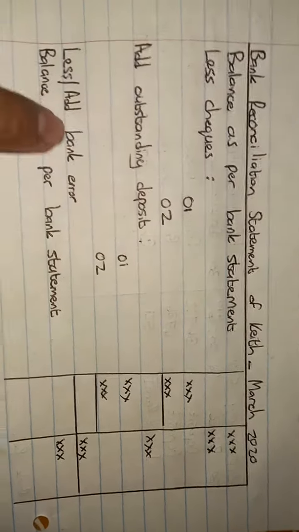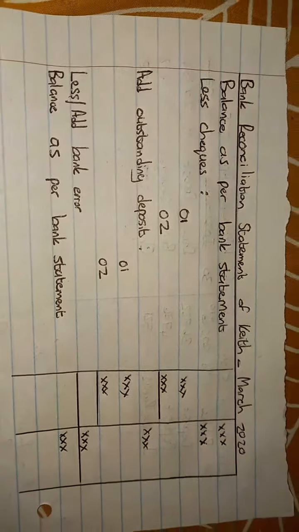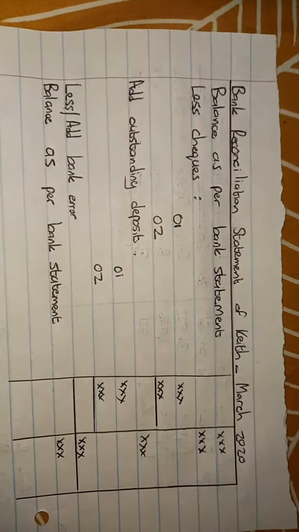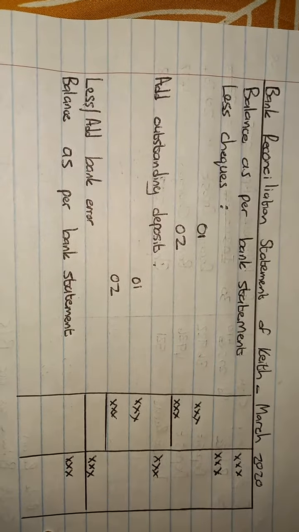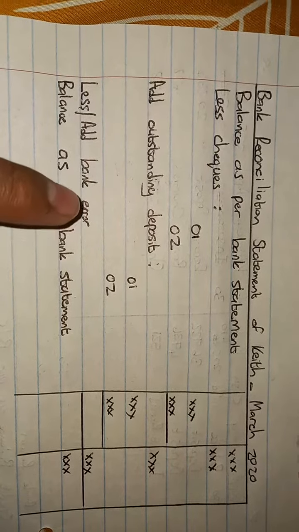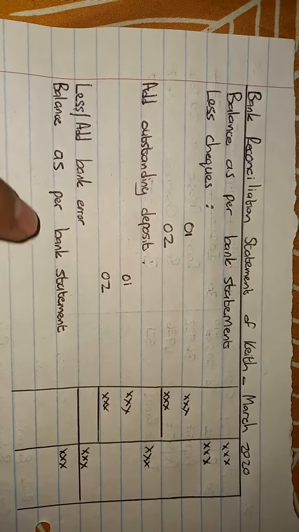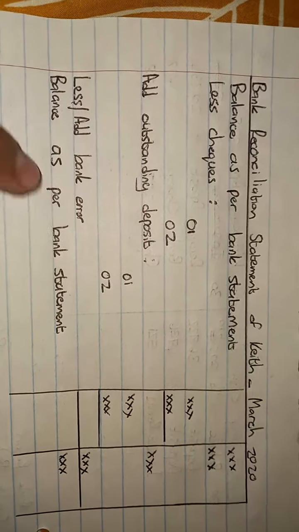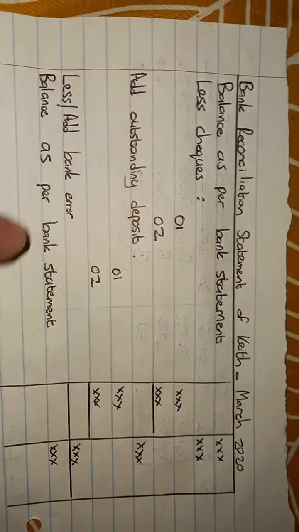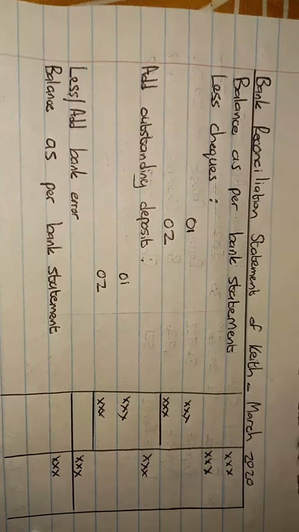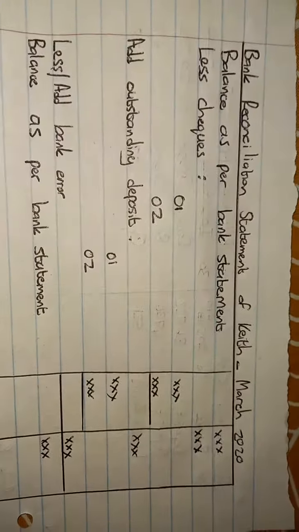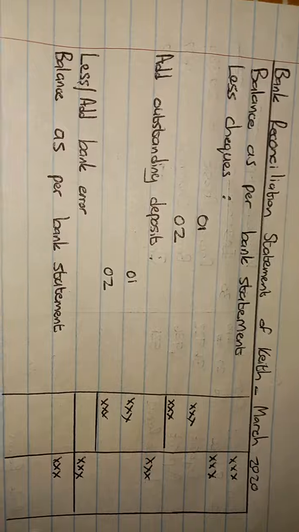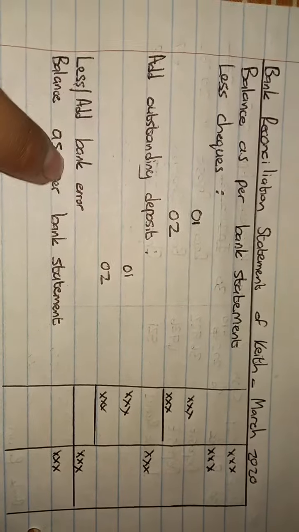And then in the case where you add a bank error, it could be something like where the bank makes a smaller amount of what you actually owed. For example, say you got a check for 500,000 Namibian dollars and they instead entered it as 50,000 Namibian dollars, which means they owe you 450,000 Namibian dollars. It's an error on their side. So when you add bank error, then you have to add that $450,000 because you got a check for 500,000 Namibian dollars. They only recorded it as a check for $50,000, so they owe you 450,000 Namibian dollars, which is why you would then add bank error.